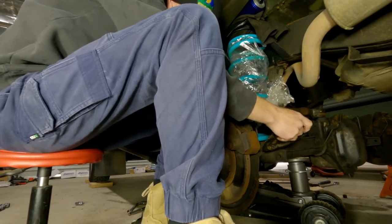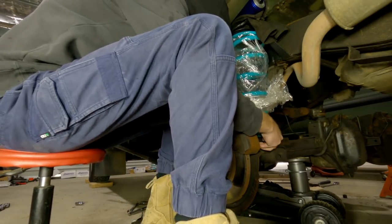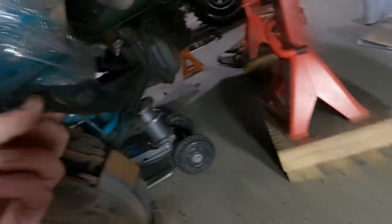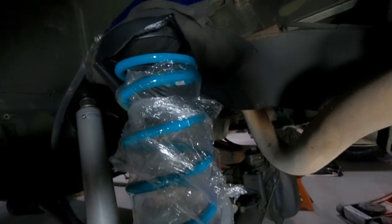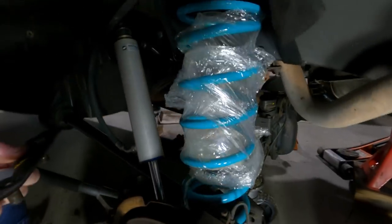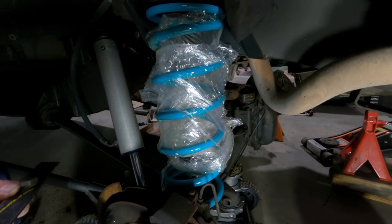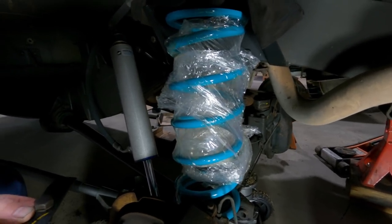I'm not sure what I'm going to do with this. I might pop this spring in. Now these just have a coil retainer at the bottom and the top, nothing. I'm going to have to put some limiting straps in or something, or not flex it out until I sort that out, but I know I'm definitely going to need some longer coils.